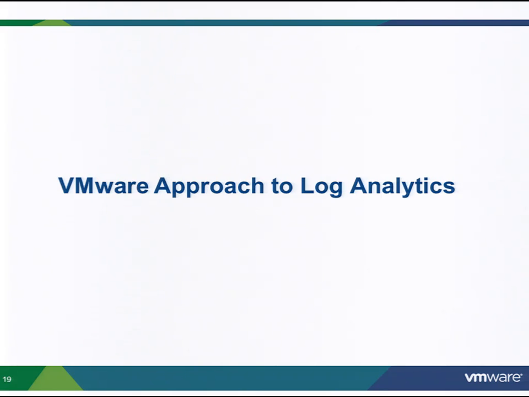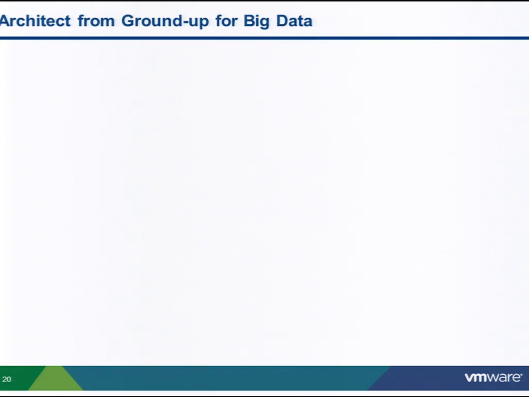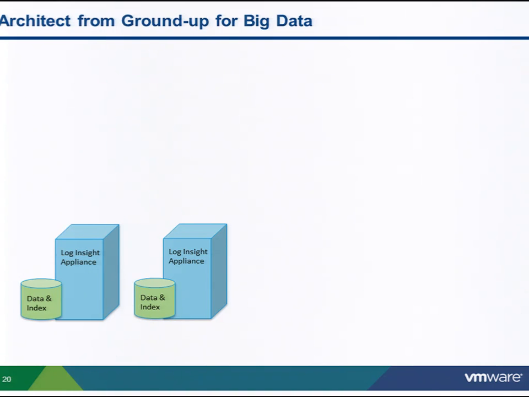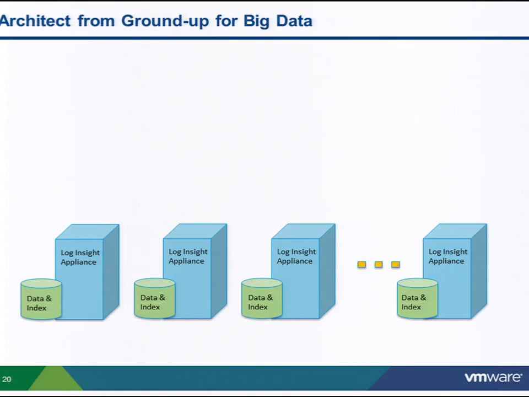So let's start with architected from the ground up for big data. So we built this, we realized that the problem was huge amounts of data. So we had to build a system that could handle huge amounts of data, right? Let's see how this build out works here. Can we just build out that bottom thing all the way? Perfect. And then one more. Perfect. All right.